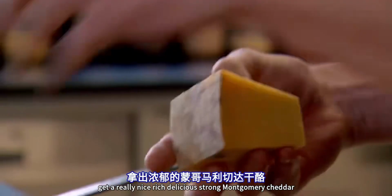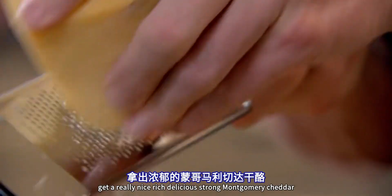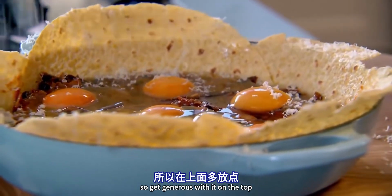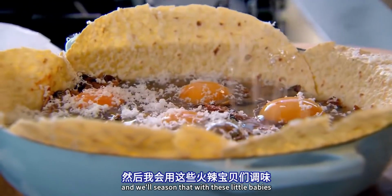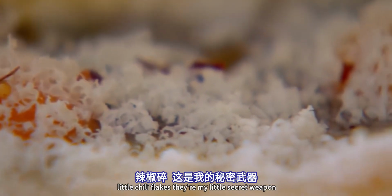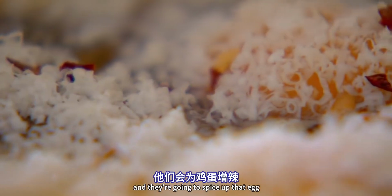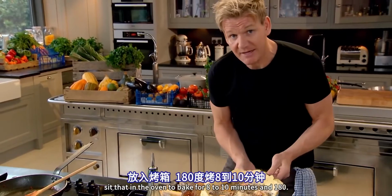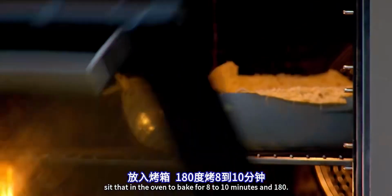Get a really nice, rich, delicious, strong Montgomery cheddar. I want to grate the tortilla shell as well, so get generous with it on the top. I'm going to season that with these little babies. Little chili flakes. They're my little secret weapon. And they're going to spice up that egg. A touch of salt, a touch of pepper. Sit that in the oven to bake for 8 to 10 minutes at 180.